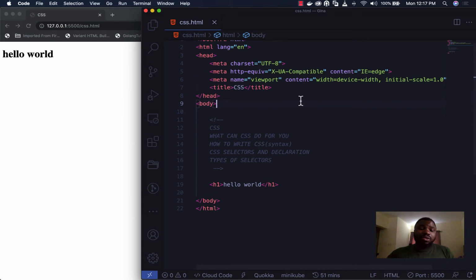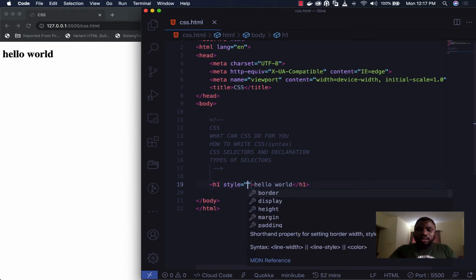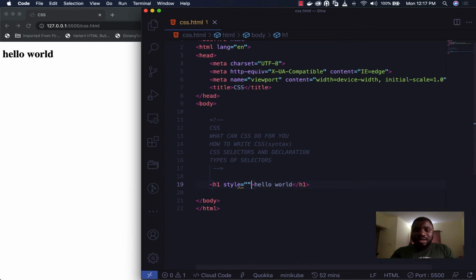So let me show you how you can add CSS to your HTML document. We have three methods of adding CSS to your HTML document. The first method is called the inline method, where you come to the first or the opening tag of your HTML element and apply an HTML attribute called style. Then inside the style value, which we wrap in quotes, you put your CSS property, colon, the value. Let's say color, right?